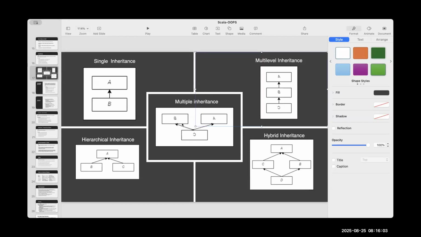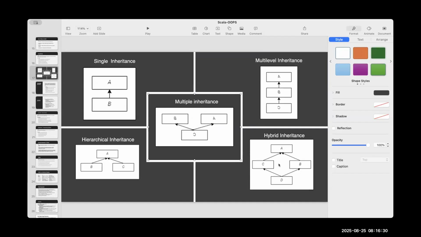Here, B is the parent class, A is the parent class, and C is the child class. So the child is inheriting from two parents, A and B, right? A is also a parent, B is also a parent. So this we call multiple inheritance.